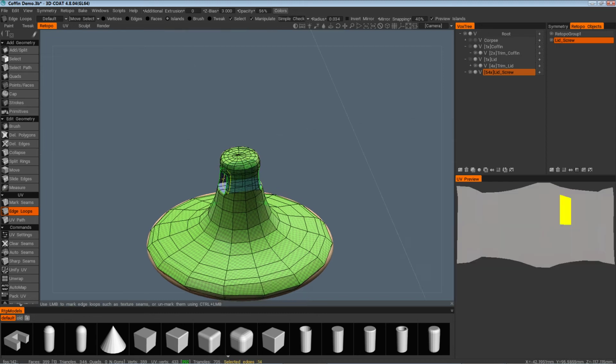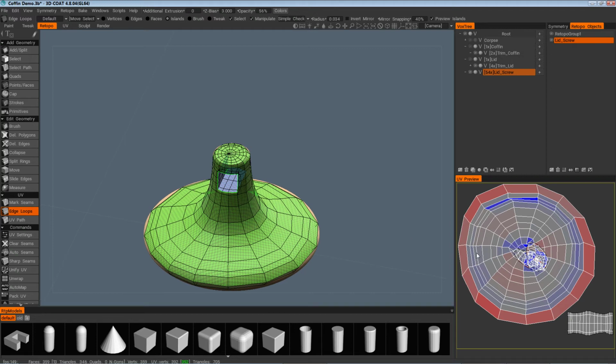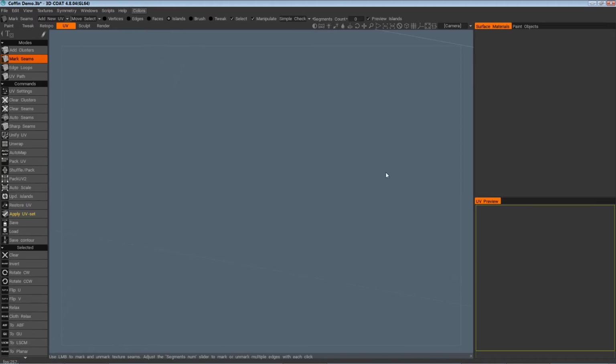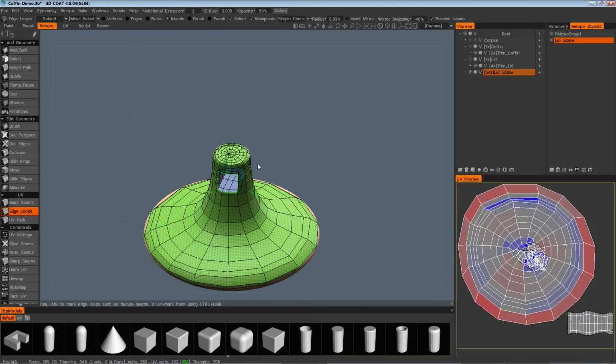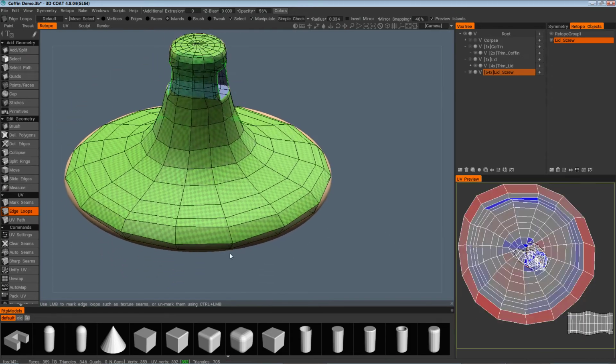Now that I've got the middle bit working, just undo that and then just unwrap it. And remember, when you do unwrap, you're not actually unwrapping it, it's a preview, you're just seeing how it will look as a UV once you create the UV, but you haven't done that yet because you haven't baked it. The UV room I never use really because I never have much need for it, but that's essentially what that's about. You bake this thing with the voxel object to make your UV that you can then paint.